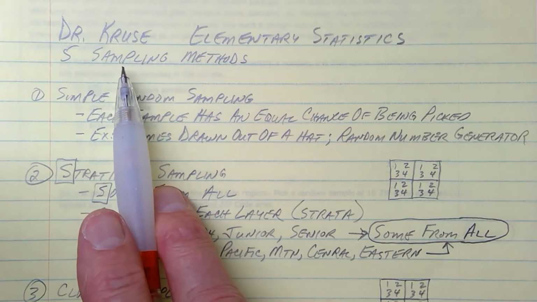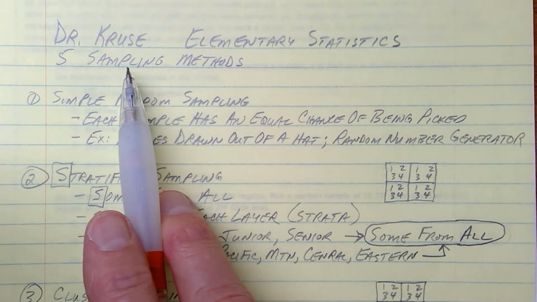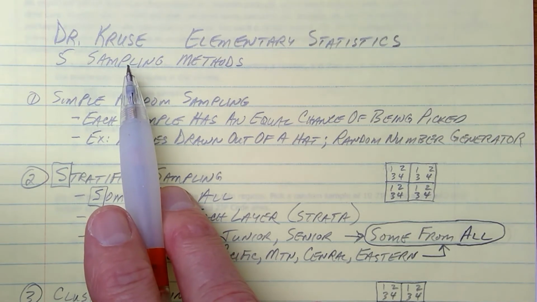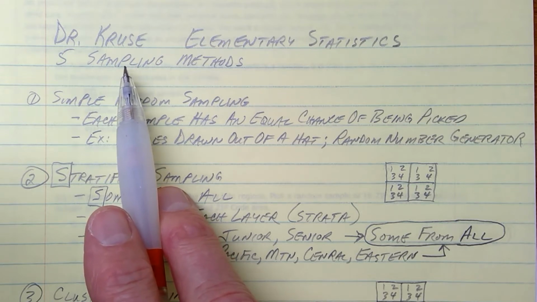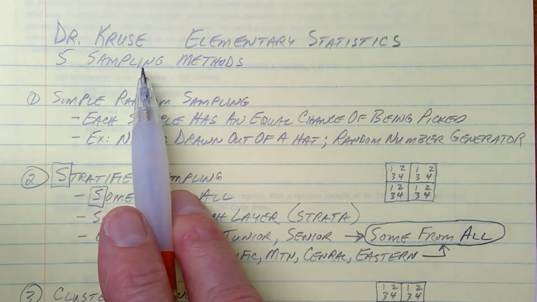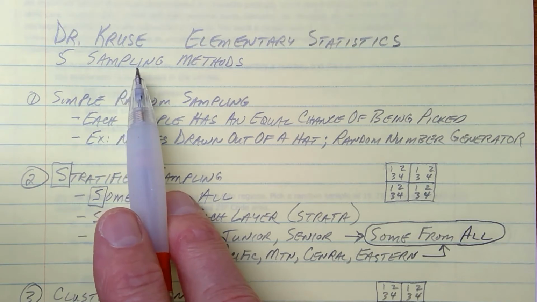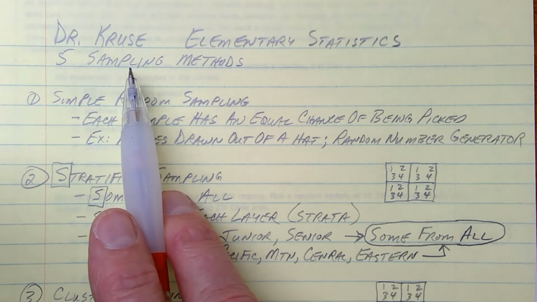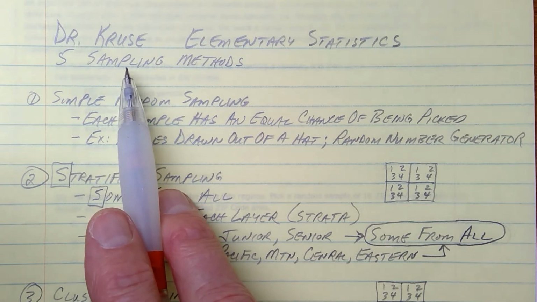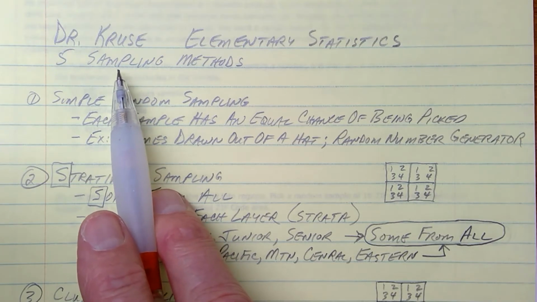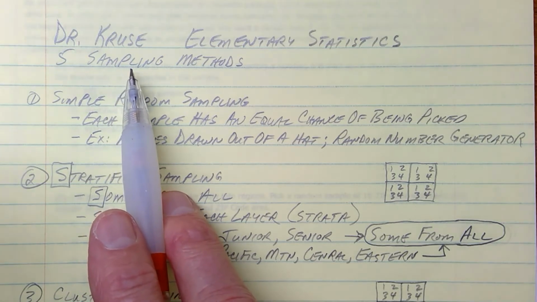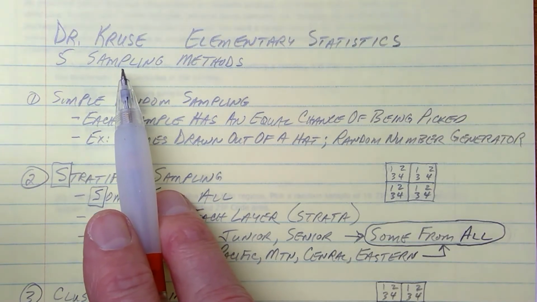For example, if I'm wondering what the voting preference of United States citizens is, I don't want to just pick 30 people from my college classroom, all right? Because those people are 18, 19, 20 years old. They don't really represent the United States of America. They just represent the 18, 19, and 20-year-olds. So they'd be a good sample if my population was all the 18, 19, and 20-year-olds, but they'd be a bad sample if my population was United States citizens of all ages.